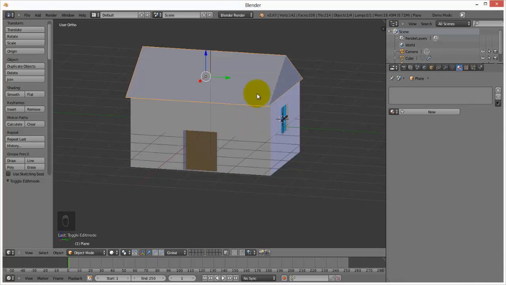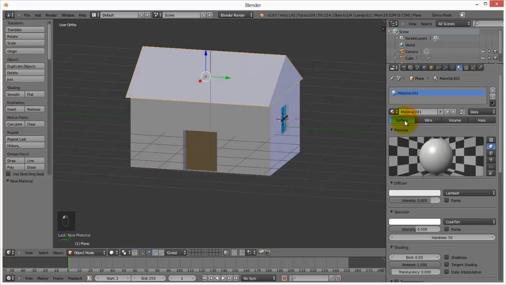So now we can also combine these two objects, but we want a different material for the roof. So we're going to add a material. And one thing you should note is that you can add different materials in either object mode or edit mode. But when you are in edit mode, you can assign the different materials to the different faces, while when you're in object mode, you can only assign the material to the entire mesh and not the individual faces. So basically what edit mode is, it allows you to manipulate all the polygons or faces or vertices or edges of your mesh. And so if we need to assign materials to different polygons, then we are going to use edit mode.